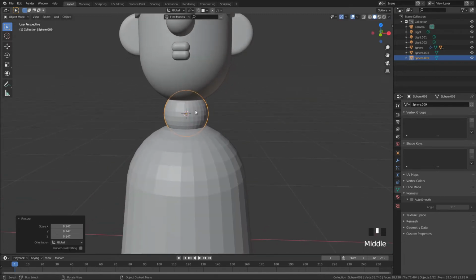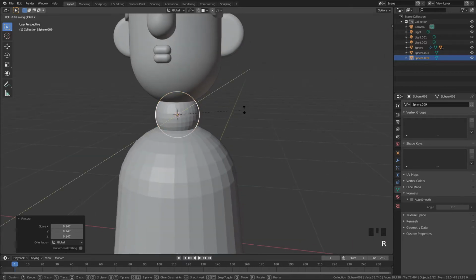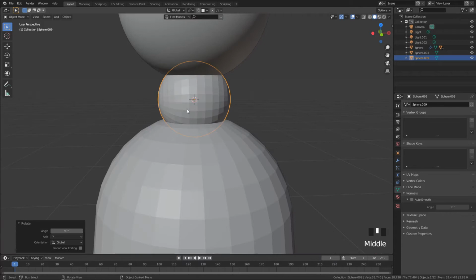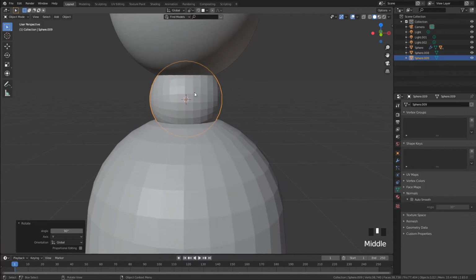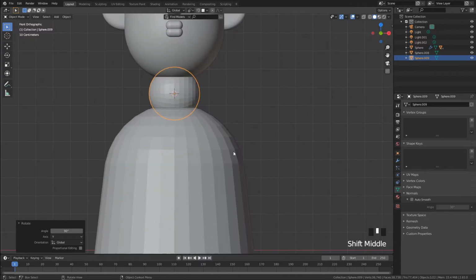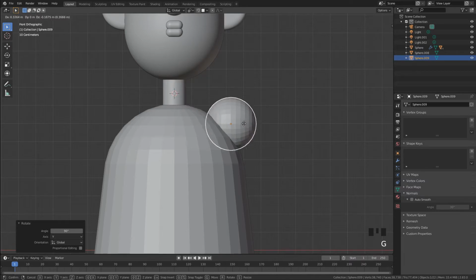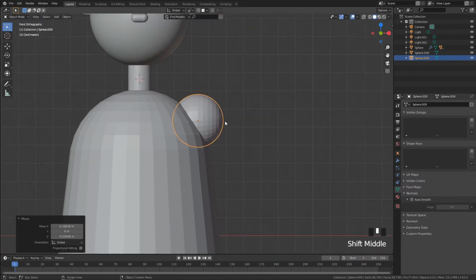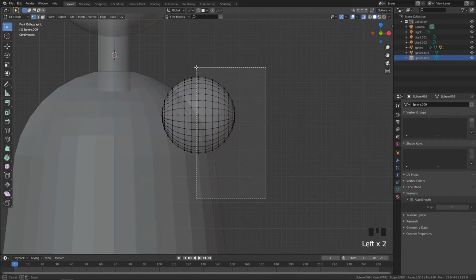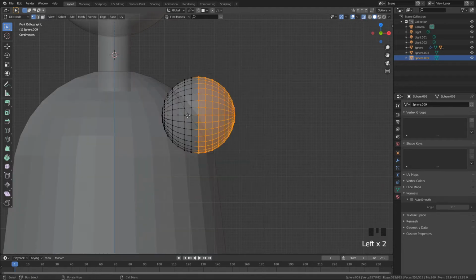And then I'm going to shrink it down and then use R and Y 90 degrees, just because I want to make sure these lines across our sphere here are horizontal, because, just like we did with the body, I'm going to use these to drag out and create those shoulder t-shirt sleeves. So drag it to where you think the shoulder would sit. Then I'm going to go into edit mode, into X-ray mode, and then drag this out using G and X.